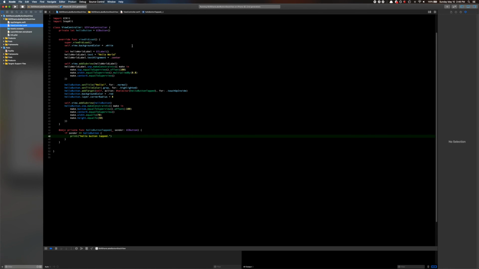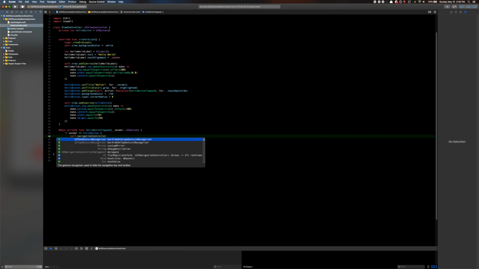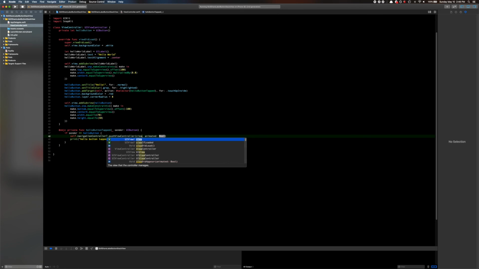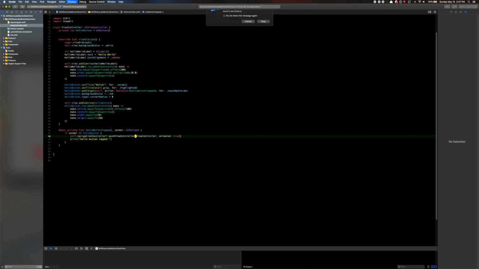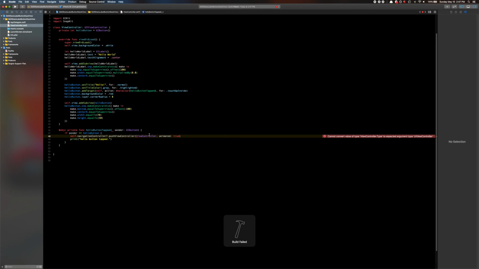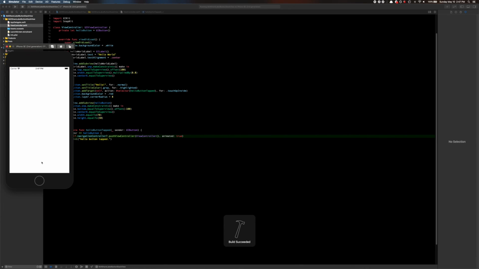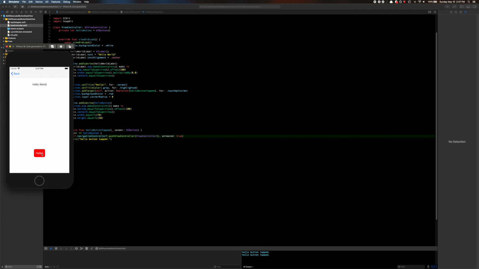There's much more things you can do with it and whatnot, right? You used to have the push and stuff like that. So for example, if we had another view controller here, like hello button tab, we could do something like self.navigationController.pushViewController. You know, we could push a view controller, for example, and then animated true. We just do that for now, right? View controller, right? Something like that. It'll push it. So basically, every single time you're pressing it, you're pushing it to another view controller, right? So this is like a continuous loop. That's like a nav controller and stuff like that.